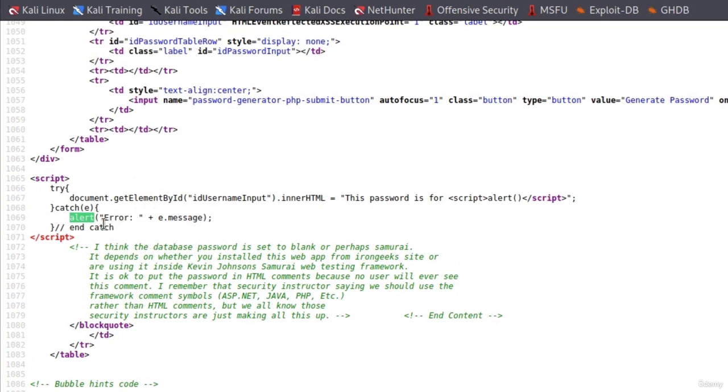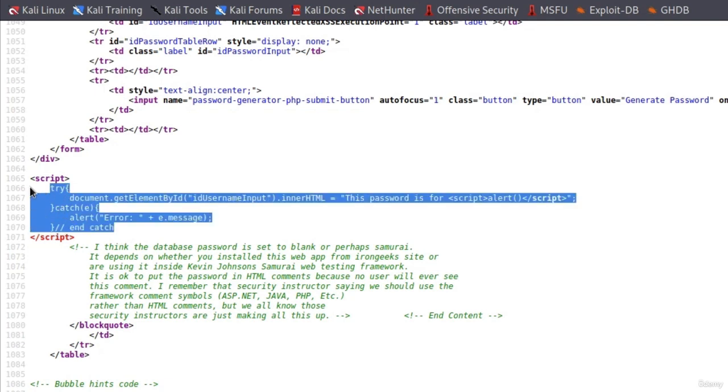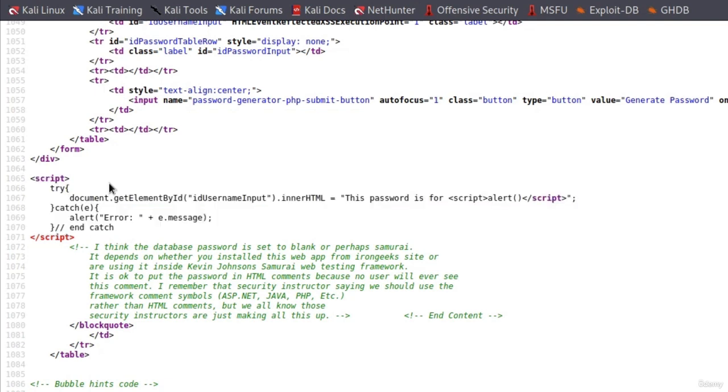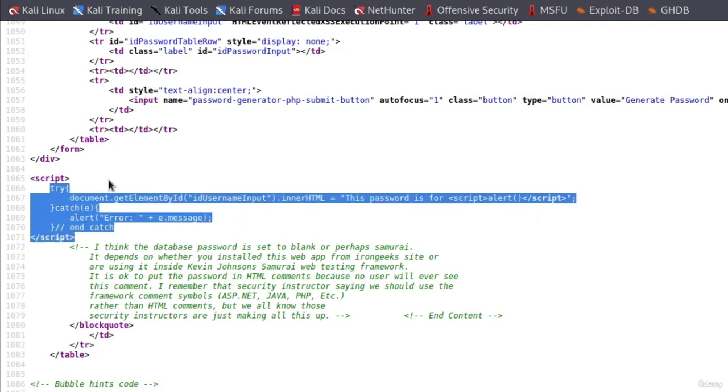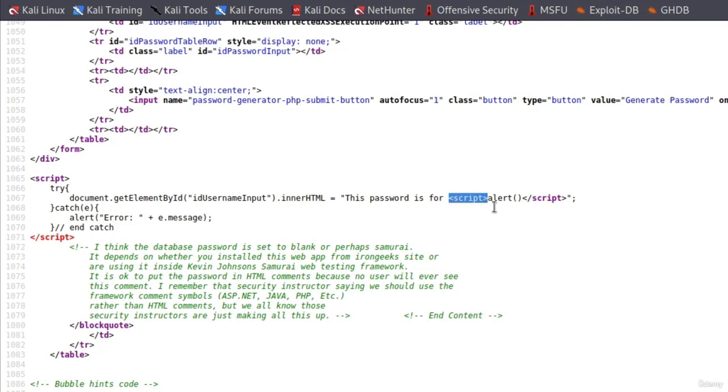This is the error message that we get, as we can see right here. And this is our code that we injected. So it's still getting there, just it's not getting executed. Let's see why it is not getting executed. Well, if we take a closer look at this part of the code, we'll notice that we already have open script tags. So our JavaScript code is actually getting injected inside our JavaScript code. That means these script tags are not needed, or we need to specify close script tags before we open them to run our alert function.